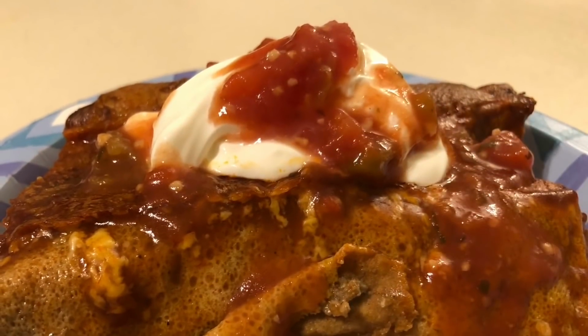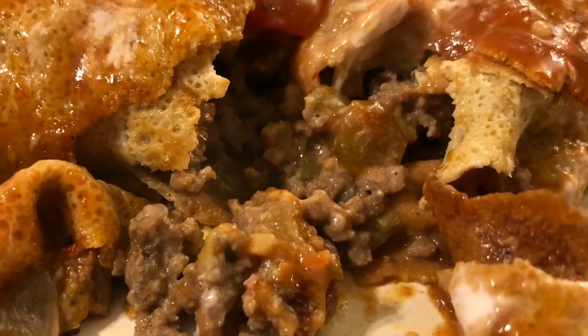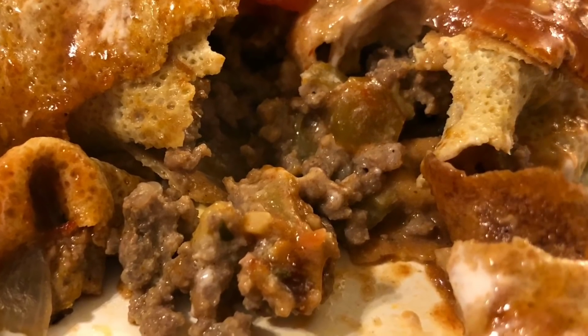And here soon, I'm going to be doing a ham with a sugar-free glaze over it. That is absolutely amazing. You're not going to want to miss that.